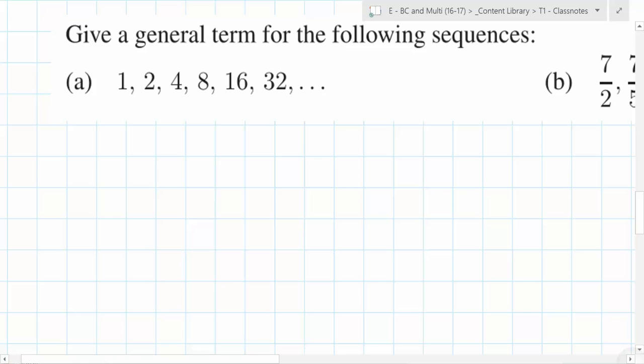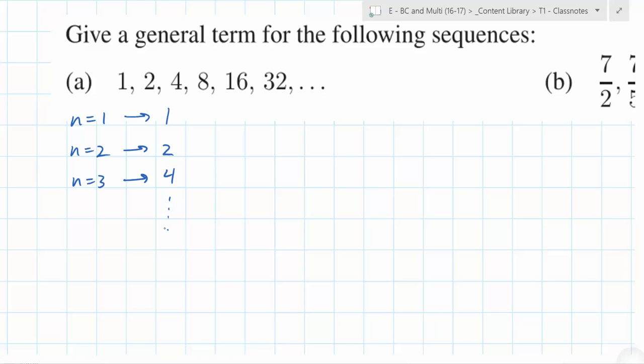But the idea is, let's start with n equals 1, everybody, not n equals 0. So what does 1 correlate to? 1. N equals 2 is going to correlate to 2. N equals 3 is going to correlate to 4. And you might already notice a pattern. Did it pop out to anybody? Everything gets multiplied by 2. You double it each time.